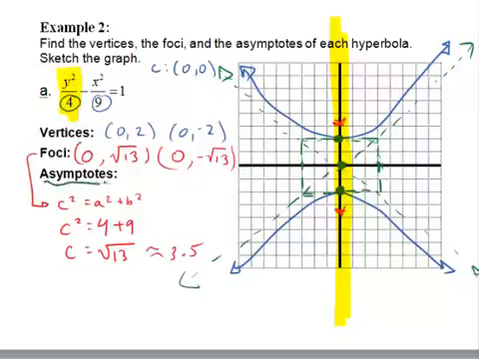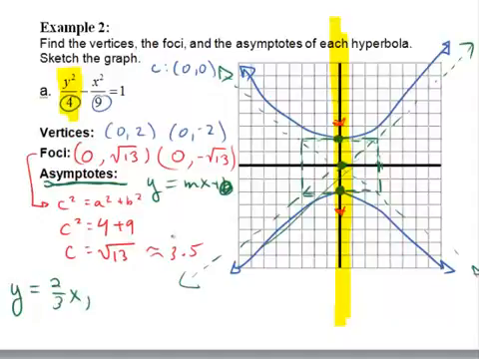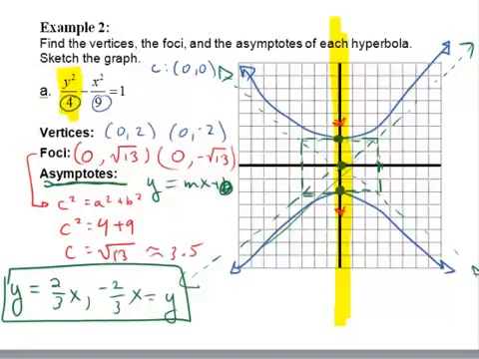And then lastly, for your asymptotes, we're thinking about the y equals mx plus b equation of a line for these dotted asymptote lines. Because you're going through the origin, the b is just going to be plus 0 at the back. So we just need to worry about the slope. From your center, we rose 2 and went over 3. That's this positive asymptote that you see right here. Up 2 over 3, so it's 2/3 x. For the negative one, you went down 2 and over 3, so negative 2/3 x. So y equals positive 2/3 x, y equals negative 2/3 x. Those are your asymptotes.